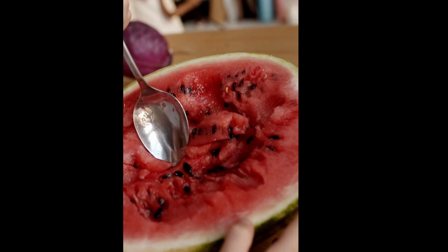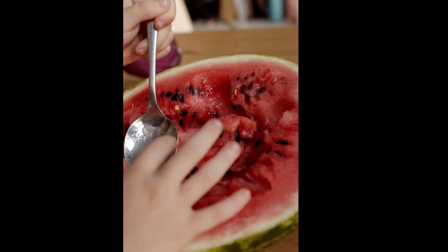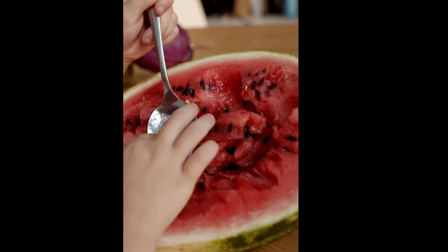And so if you really want to grow it in a really short span of time, then do try out these methods.